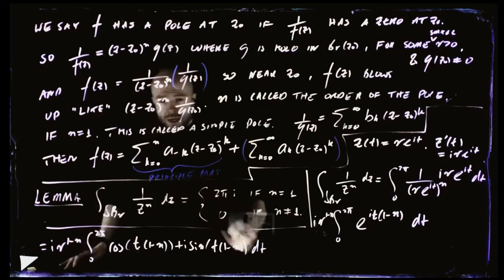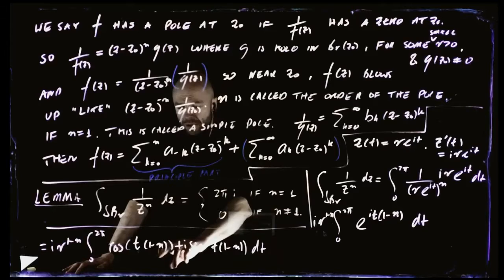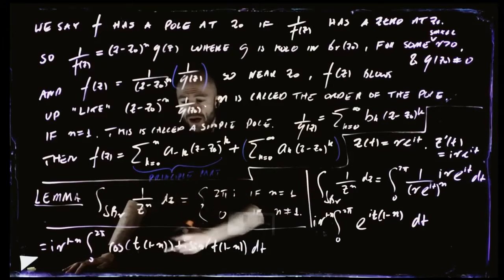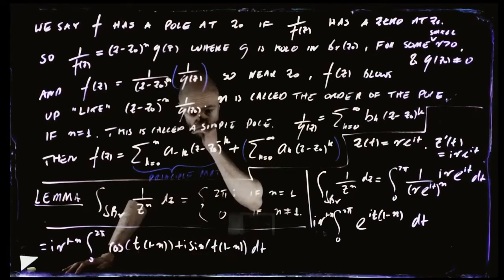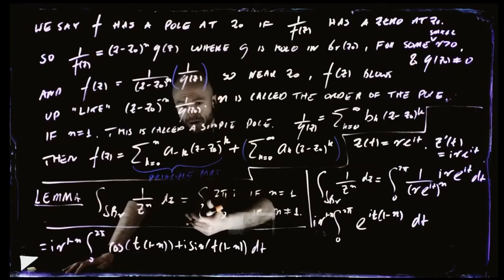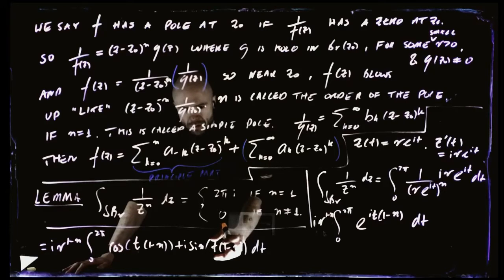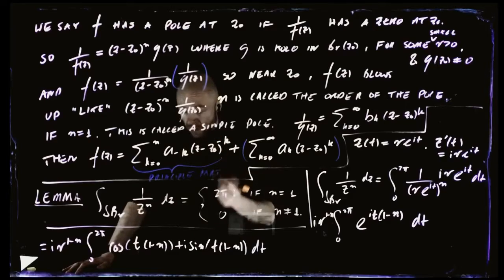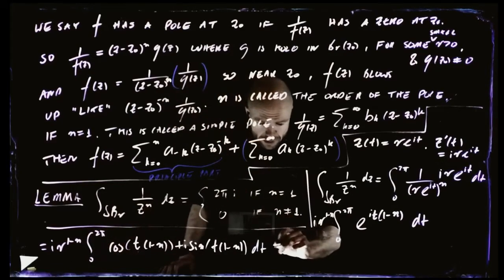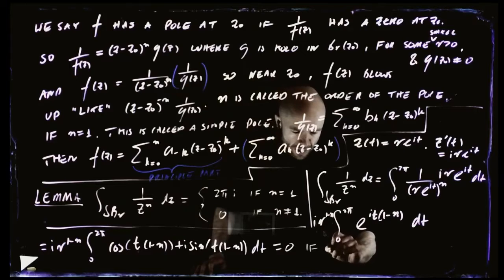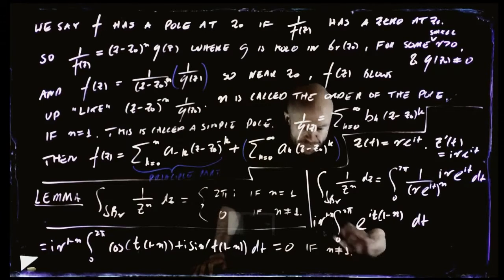If n is any number except 1, then this thing is just a nice periodic function from 0 to 2 pi. And when we integrate it from 0 to 2 pi, since the antiderivative is periodic, it just is 0, and the same is true for this. Do you see what I mean, people? Everybody give me a thumbs up if you see what I mean. Okay, cool. So then everything here just vanishes. So this is just 0 if n is not equal to 1.